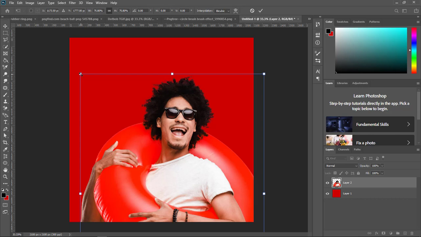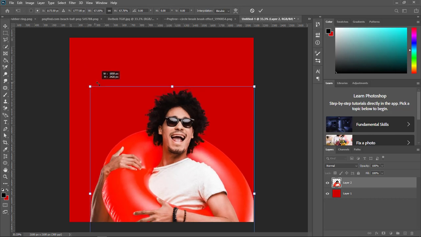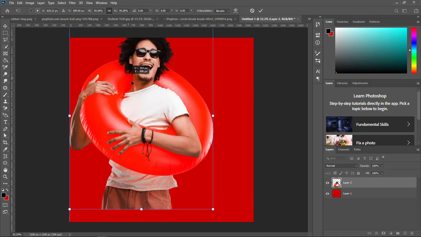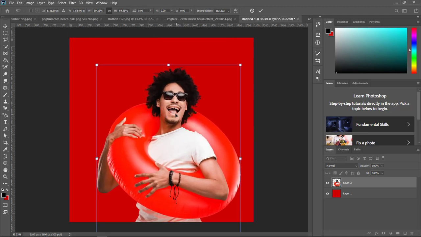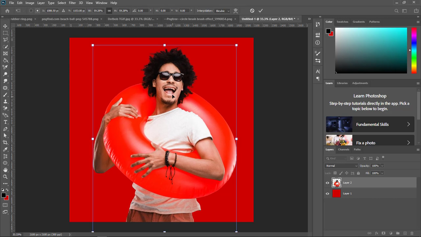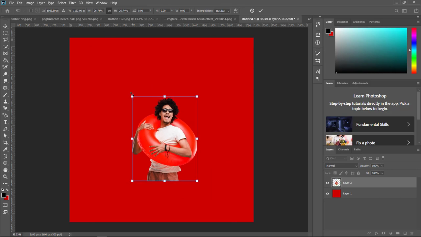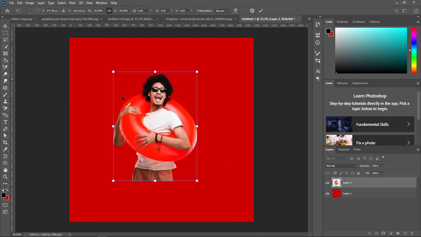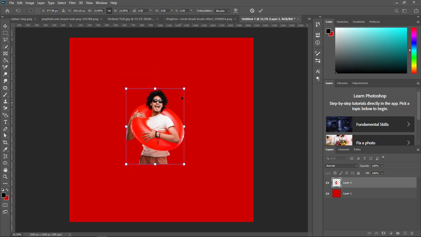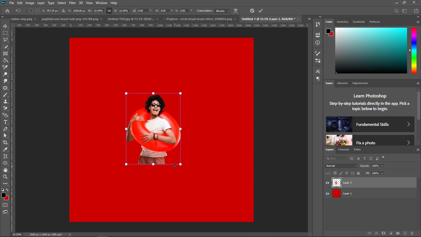So I'm going to resize this by holding down my Alt key, and while resizing, notice that it resizes evenly on all sides. But if I take my hands off the Alt key and just resize, there's a high risk of me distorting this photo. Okay, that's to avoid it looking something like this.